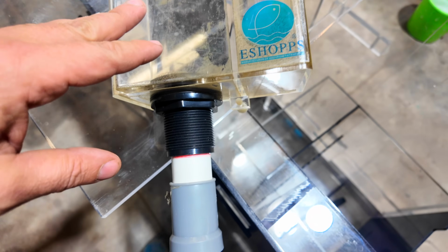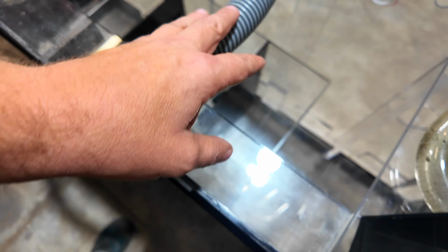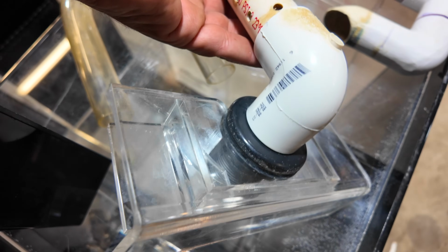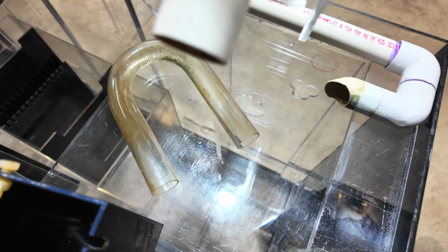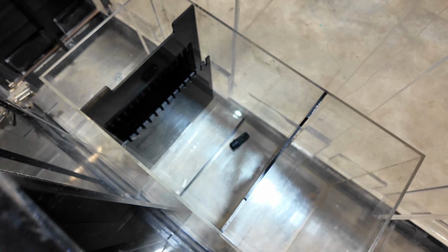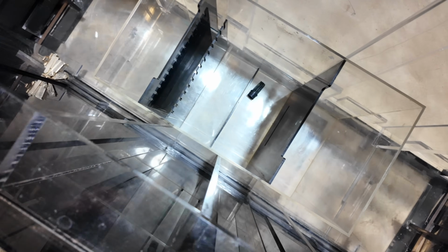So here we have some kind of an overflow box. Then we've got this hose that runs down. We've got two new hoses. We've got this U. We've got this. I'm not sure where that sets on. Is that a spray bar? We got this little box. Obviously, we've got this down here that the media goes in. I've got a lot to figure out here.